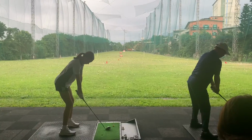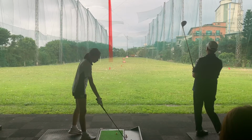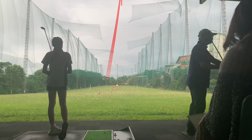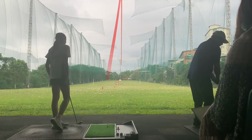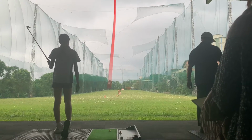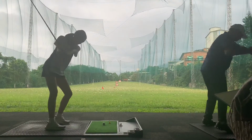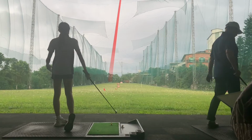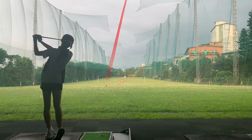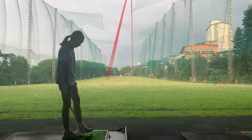Let's see how Cassie does. Okay, that one you let it go early, so you didn't hold the angle of your wrists. Okay, nice shot. Yeah, that's good, straight, 100 yards. Yeah, lovely. Great shot. Well done. Oh, that's a lovely swing. Smidgen right, which means you have to keep the turn going through.